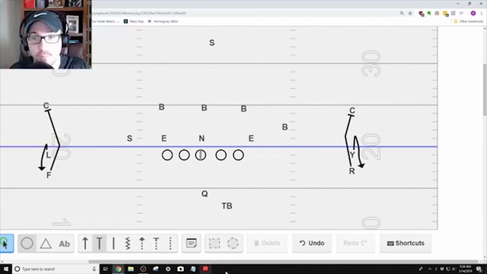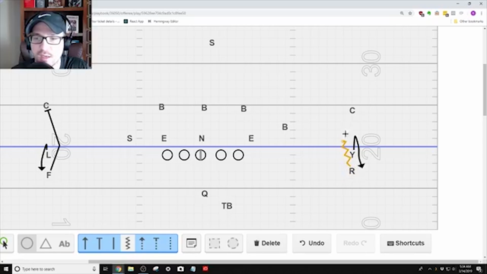And it works even better this way when you decide to lock it up. Excuse me. Y'all may not know what lock it up means. Lock it up means I'm going to fake the screen and go deep. So if we're running a lock over here, then the R would come up, act like he's going to block, and then get the fastest release possible, either inside or outside, but they're restacking it back on top of the numbers and going. And that is the great thing.